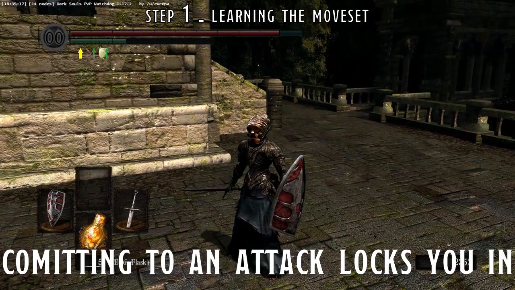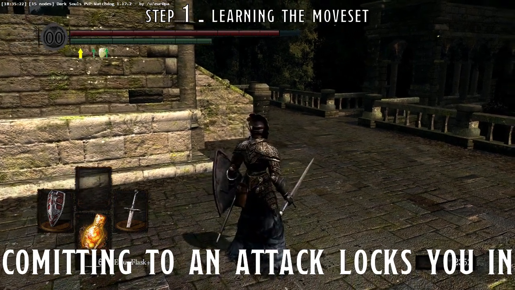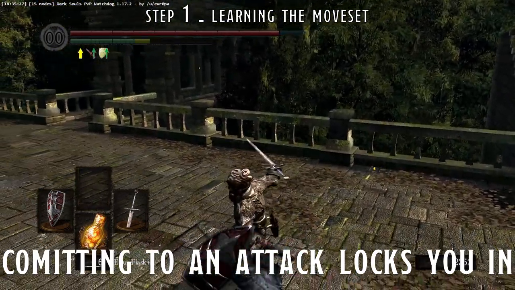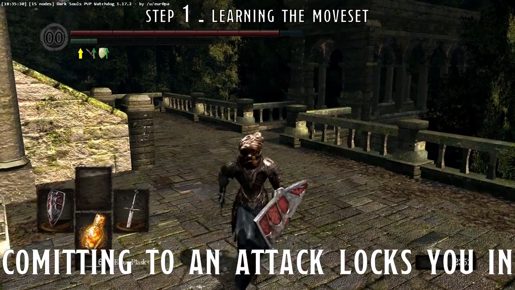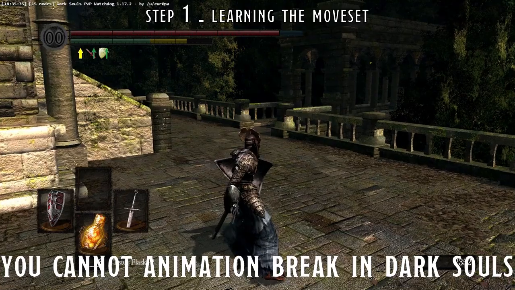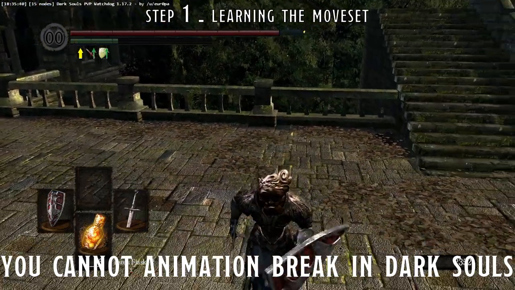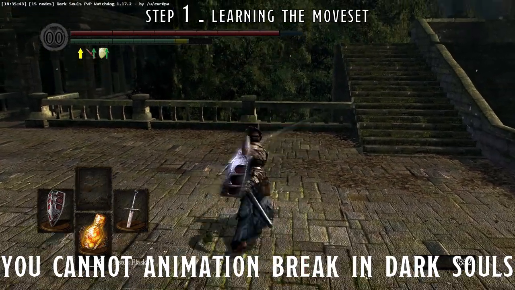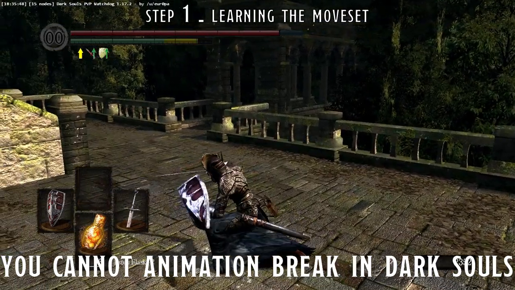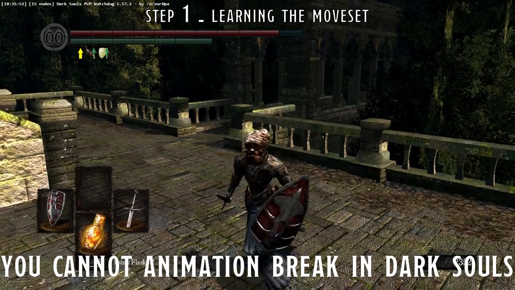When you commit to an attack, either light or heavy, you cannot stop the animation. The process of interrupting a video game animation to add another skill quickly is known as an animation break. You cannot do that in Dark Souls. You will have to complete the attack. This is often the gameplay mechanic that makes gameplay feel sluggish or unresponsive to players. They're annoyed they pressed attack, then instantly change their minds, yet they have to watch the original attack complete.